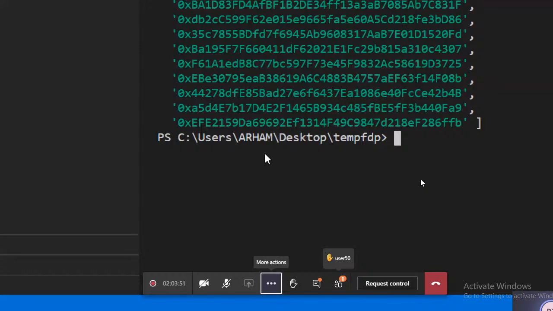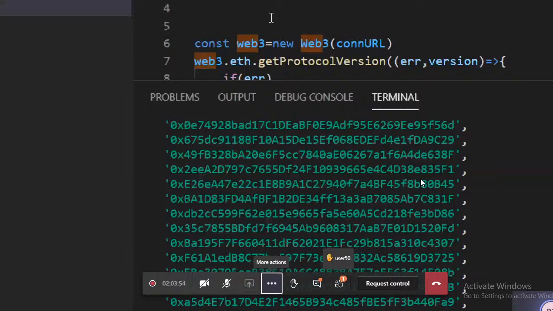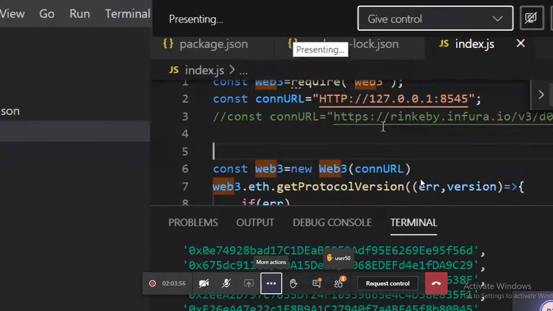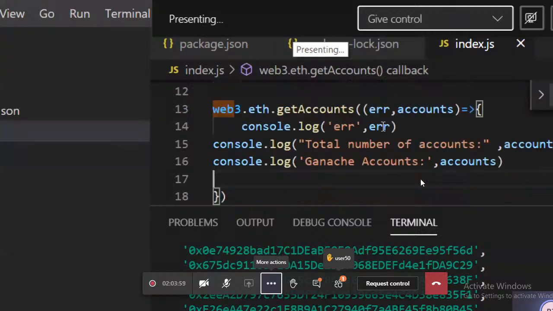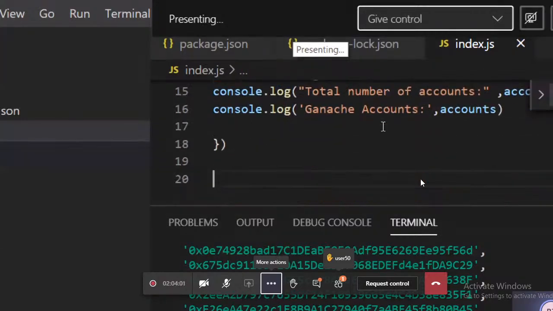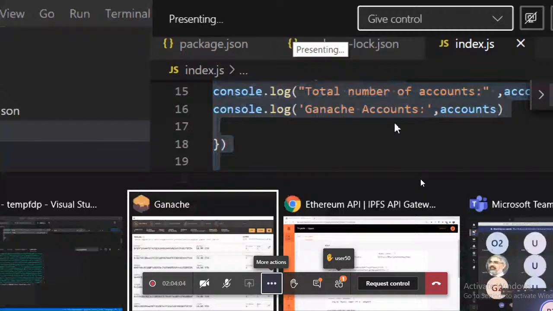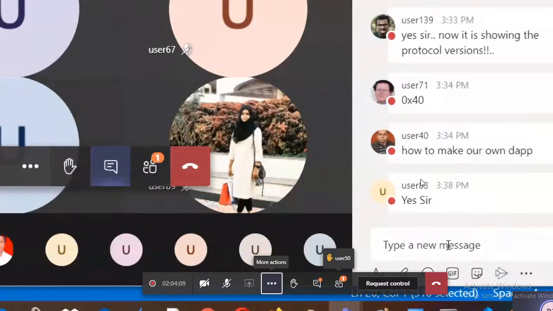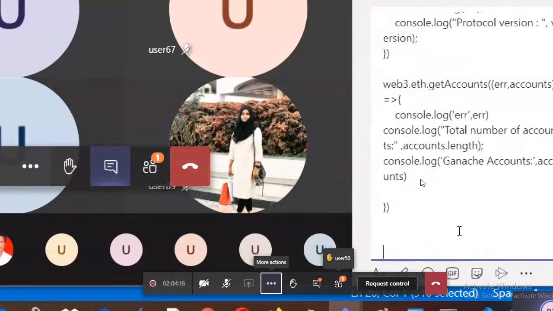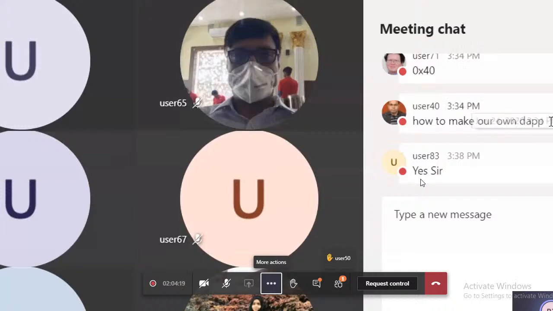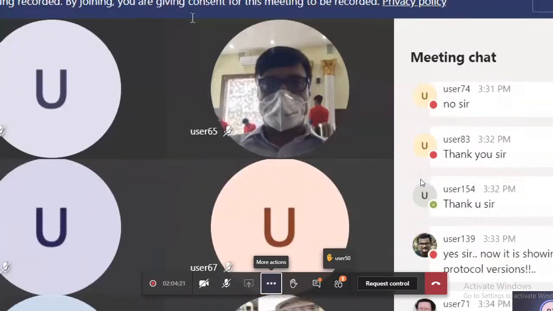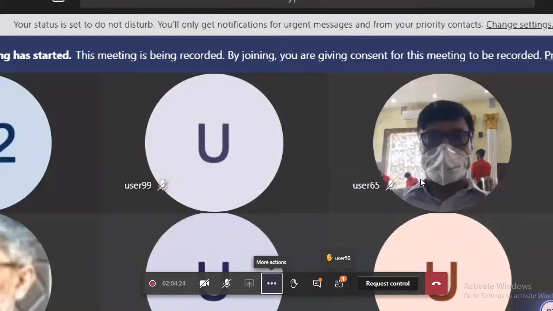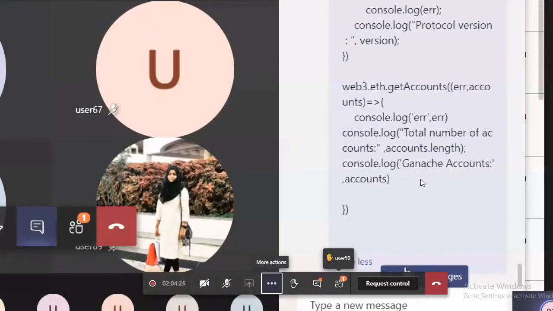Okay. Can I give this code to you? Can I drop it here? Yes, sir. Yeah, I'm just dropping it. I'm just coming into the complete DApp. You are creating your own. That's what exactly we are coming up to. How to make our own DApp. This is our own DApp only we are creating. So whatever the Ganache and all we are using, that is not our part. Our part is to develop the application. That Ganache and all, it is the server. For example, like you have the JDBC and all, in the same manner.